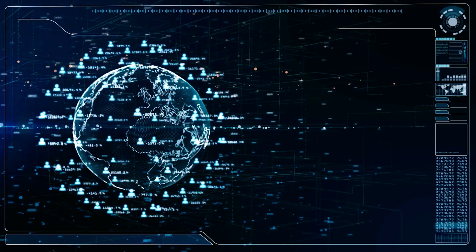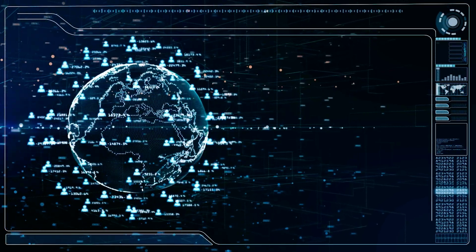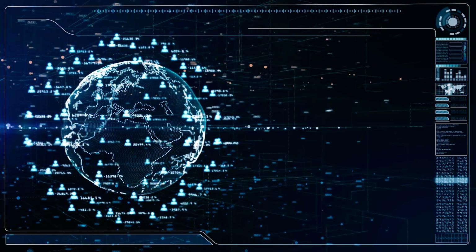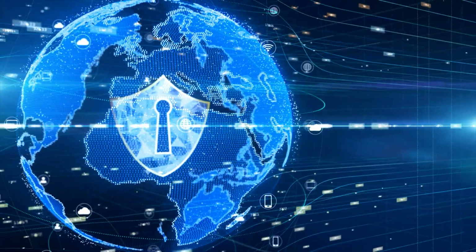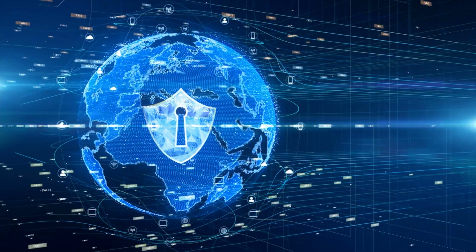Data privacy. The General Data Protection Regulation, or GDPR, isn't just a buzzword, it's the law, and seriously one you cannot afford to ignore. GDPR means that you must clearly explain to customers exactly how their personal data is collected, stored and used. You must obtain explicit consent, no sneaky pre-ticked boxes allowed, and give customers easy options to withdraw their permission. Secure storage of data is critical too, as any breach could result in fines of up to a whopping 17.5 million or 4% of your annual turnover, whichever is higher.